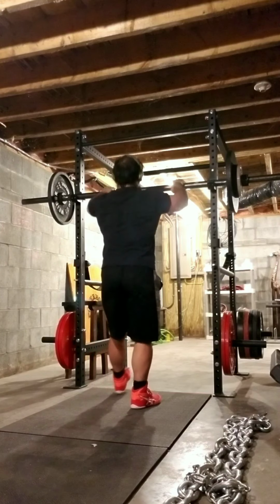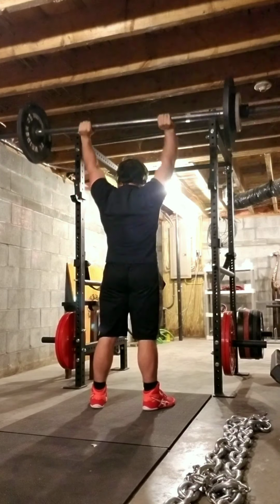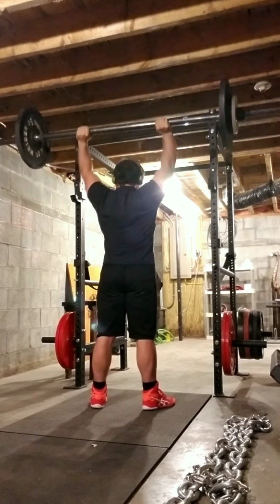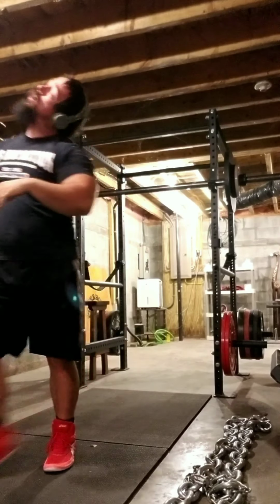Kind of still got a little bit of tendonitis going on. I have another contest this Saturday. It's only a bench press, not a strict curl and bench, only bench. It's with the RPS Federation. This last contest, I ended up benching 341. I had more in the tank, so I think this weekend, I'm gonna probably try to get in the 350s, or as close to 350 as I can, really.